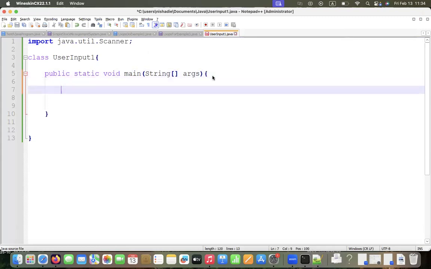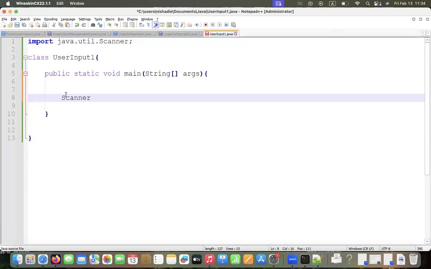And the second thing is, as soon as you imported the library, you have to create an object for that. So how you create an object, copy this library name and paste it here. And then you can give a name for this object. When I ask you to give a name, you have the freedom to give whatever name you want as a single word.